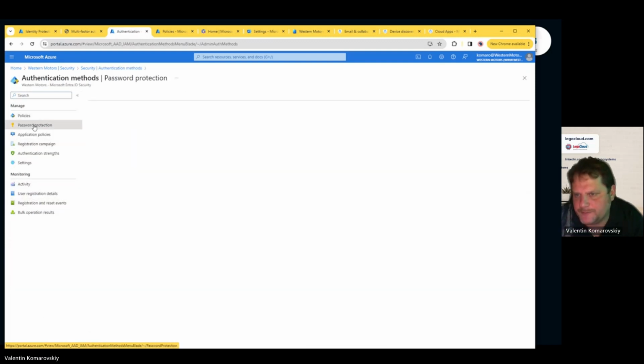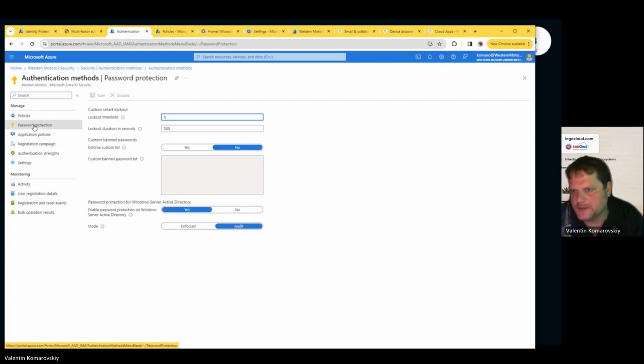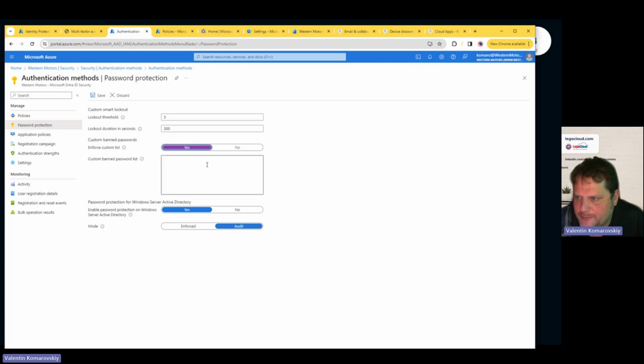Authentication methods. So here, password protection. For smart lockout, you can set the threshold for how long to lock out the account for. And this one is set to 300 seconds, which is 5 minutes. Banned password list, you would enter them here.